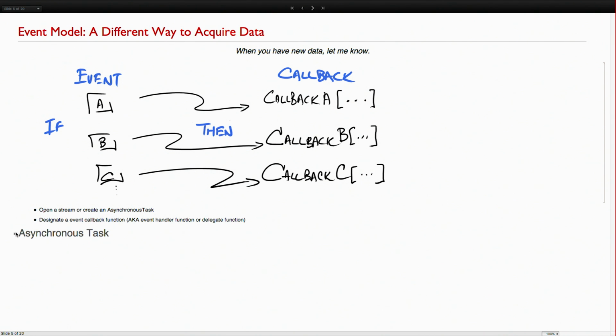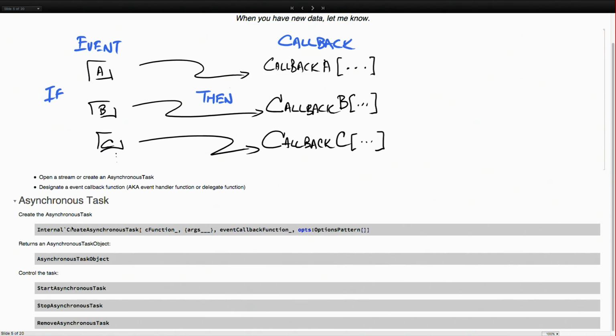So how do we do that in Mathematica? Well, as alluded to before, there's an asynchronous task API. Asynchronous means it doesn't block, right? It's happening in the background, and it raises what's called an event in the callback function, and I'll deal with it when I can. But it doesn't block my ability in the background to keep handling the data. Whereas if I'm polling, whatever I'm doing is blocking me, and I can't do the next thing. So that's what's called asynchronous. Not synchronous as in blocking, but asynchronous.